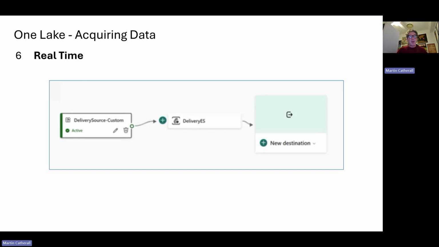Now, by default, the data will go to the KQL database we've set up. If we want it to also go to our lakehouse, we just have to take some additional action, which is really just a checkbox to say, yeah, we want it going to our lakehouse. That's where we want to store it, and we can store it there as well.